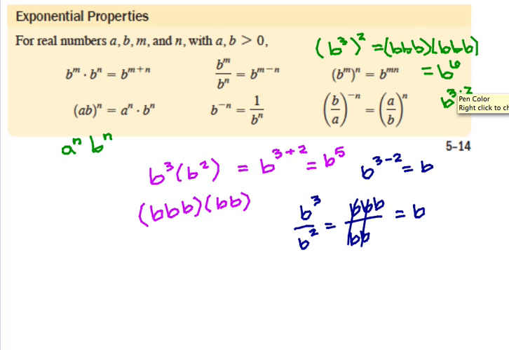Negative exponents. Okay? Negative exponents, all you do is you flip the fraction and then make it positive. So if I had something like b to the negative 3, this would be the same as 1 over b to the positive 3. Okay? It doesn't make the actual number negative. It doesn't do any of that stuff. All it does is flip-flop the fraction. So you have a positive exponent in the denominator.